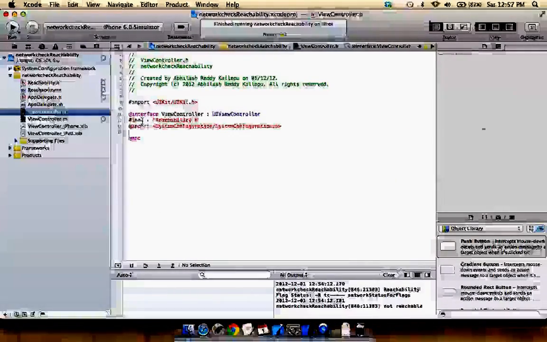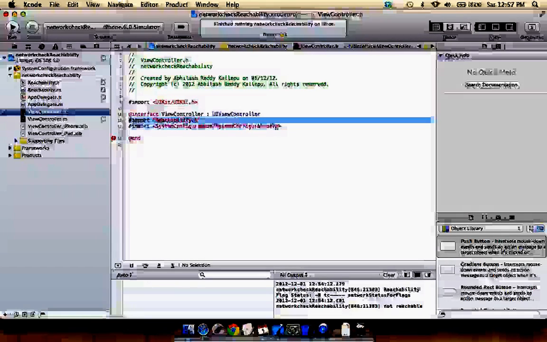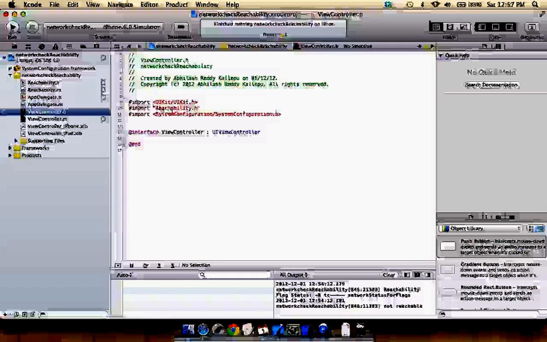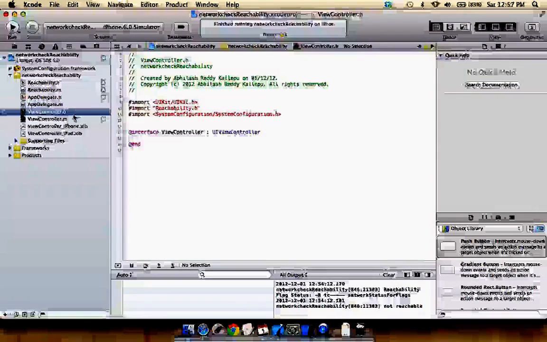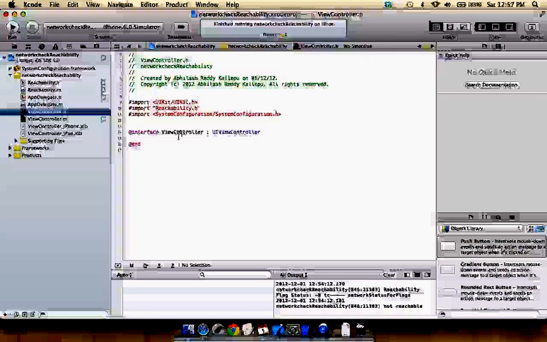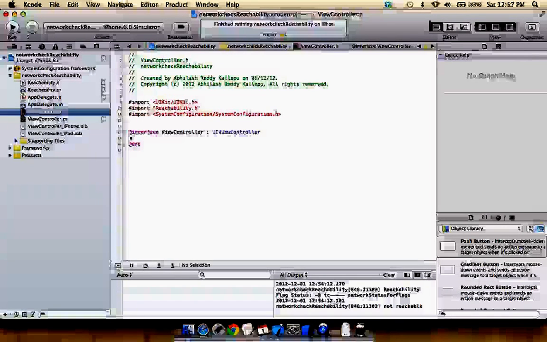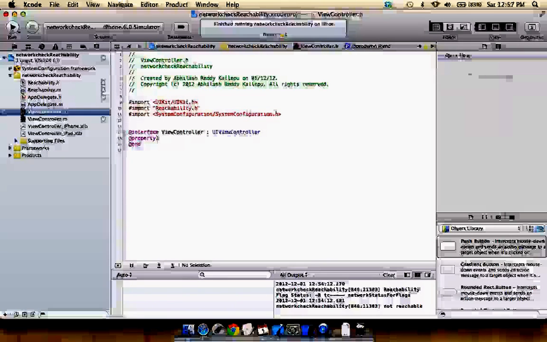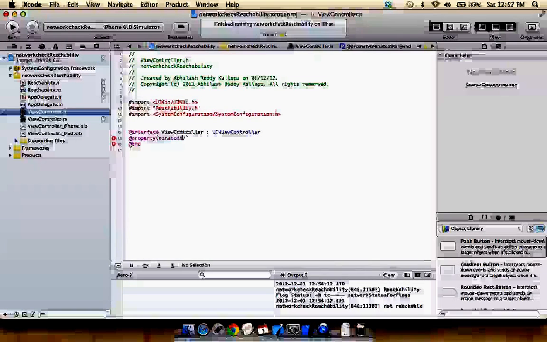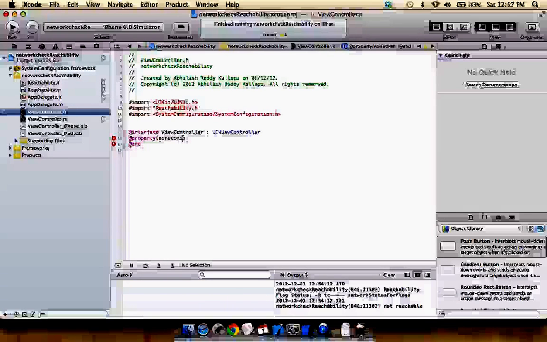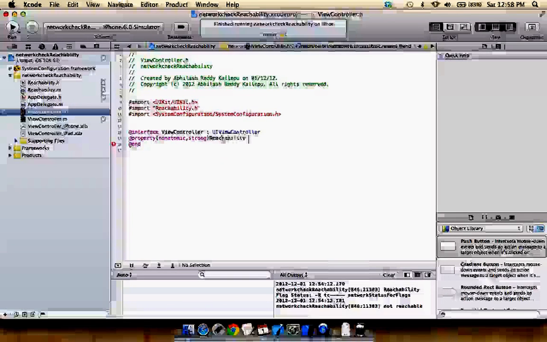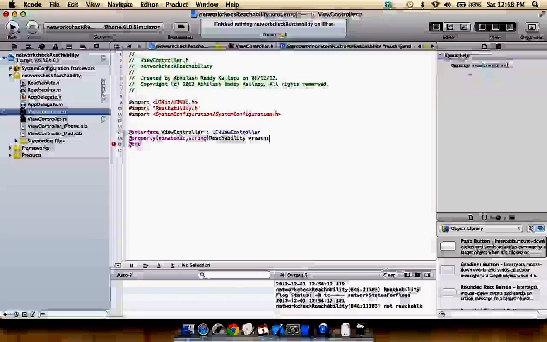In ViewController.h, I'm importing reachability.h and SystemConfiguration.framework. The first thing is to create an object for the reachability class. I set my property as nonatomic, since I'm using iOS 6, with a strong pointer to my class: Reachability, an object called reach.